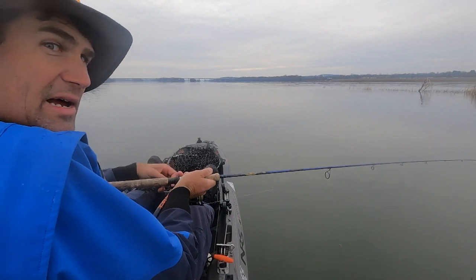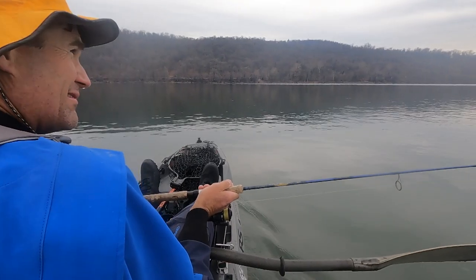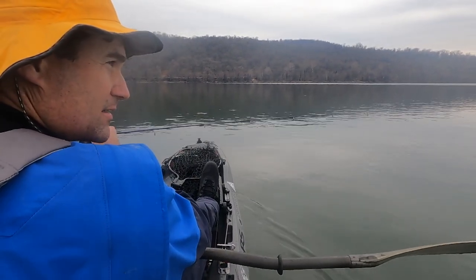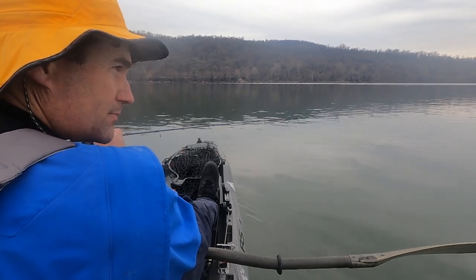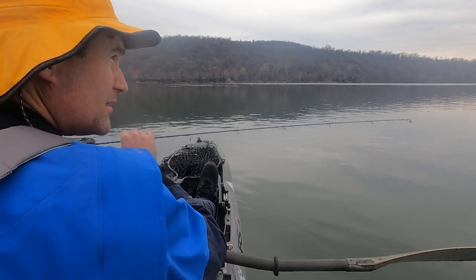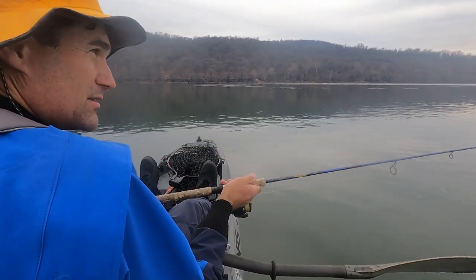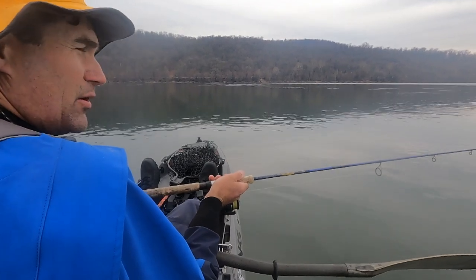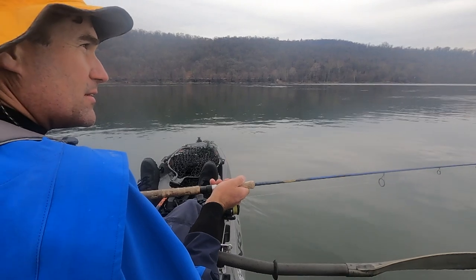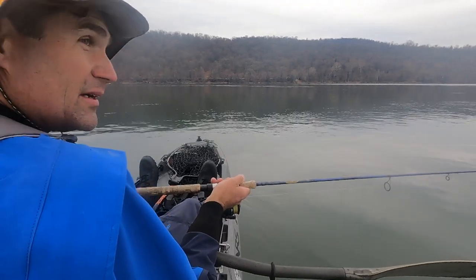Trying some mid-river scrub island eddies here. I literally started trolling. Just barely ticking the bottom — I think I've got the right speed at about three watts, cutting across in line with these ledges. As soon as the wind gets up, it all disappears and you hope you're in a trench. It's so wide open here, but I'm thinking they're in those deeper trenches where it's slower. It's just hard to pinpoint them, so — trolling.